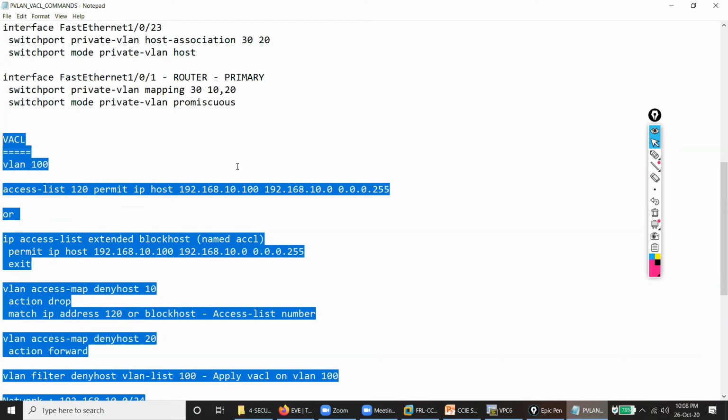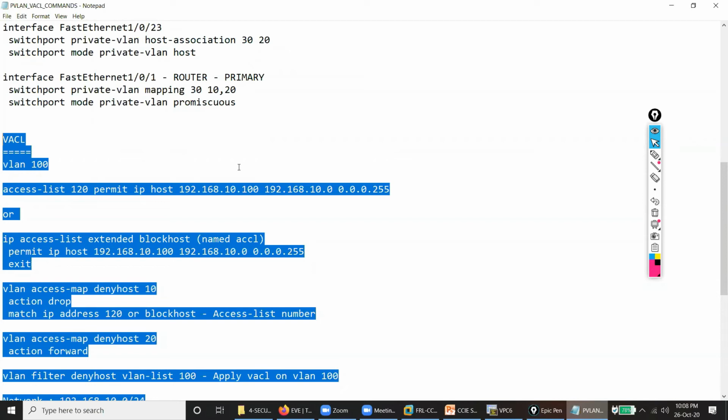So VLAN access list, like already you have studied in CCNA, normal access list. We call it router access list. Access list is actually used for filtering. Now, in security, everything is access list only. In ASA, all the policies.